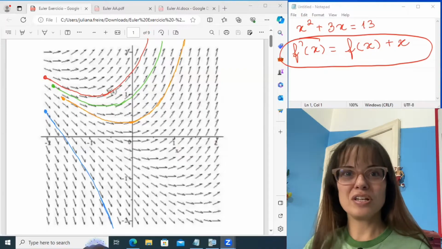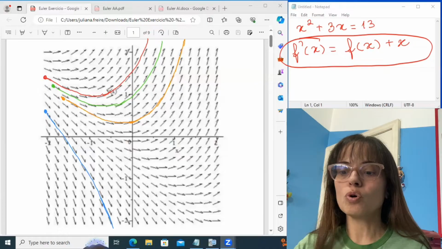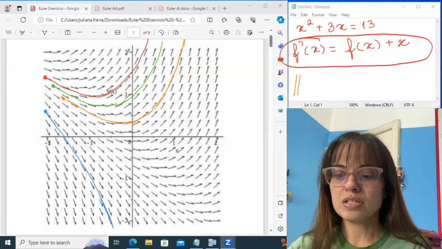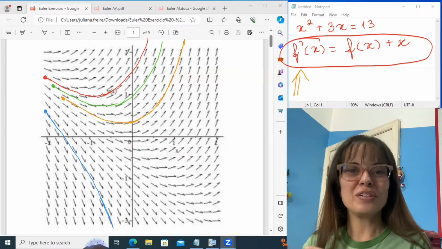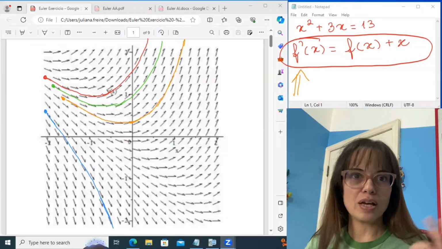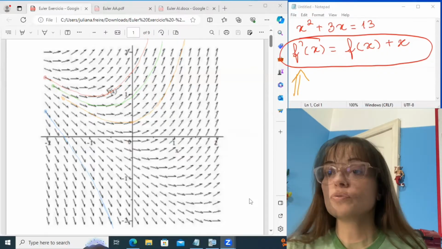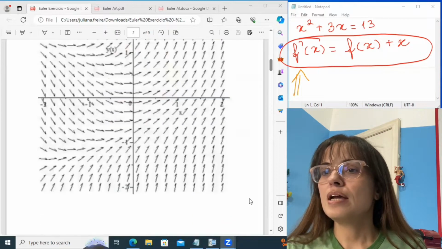It is a function that is trying to go somewhere, but it doesn't have the freedom. It has to follow what the equation tells it that the derivative needs to be. And that is changing at each point. When you move a little bit, then there is a different derivative, and then you have to follow that other direction, and so on.